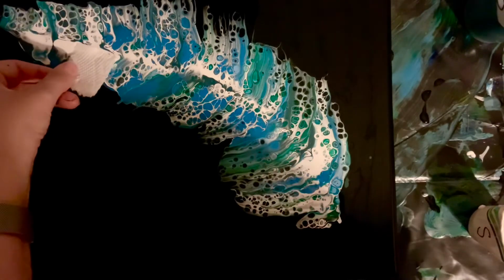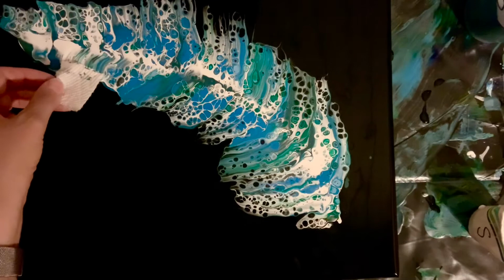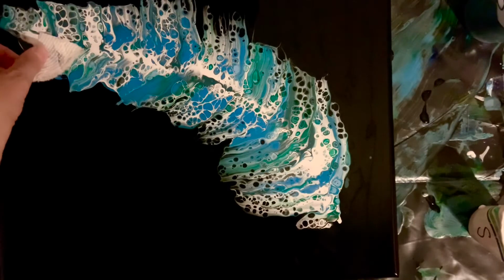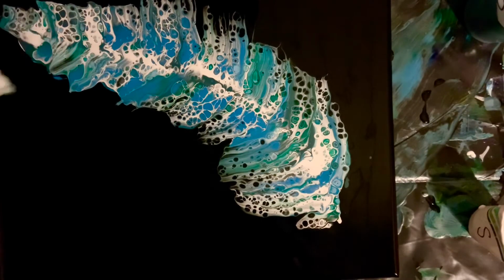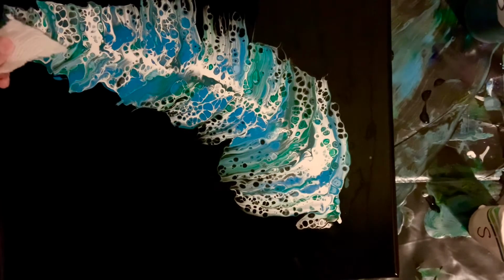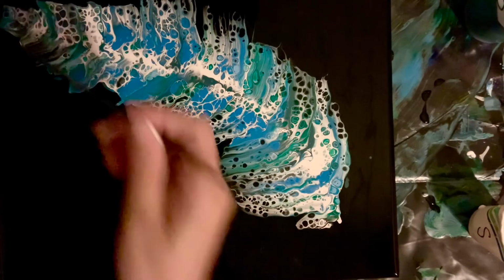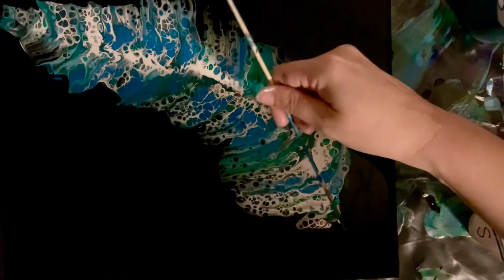Now this section up here had a lot of paint. So I'm going to do a swipe, and then I think on this next one I'm going to try to take some of that paint up. So intentionally trying to get some of that paint to stick to the paper towel just because there was a big chunk of it there.